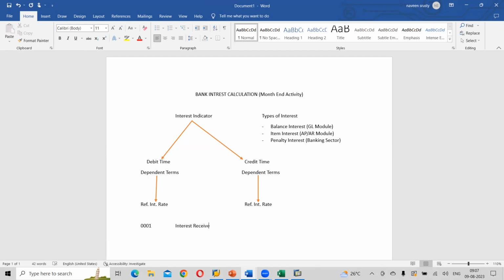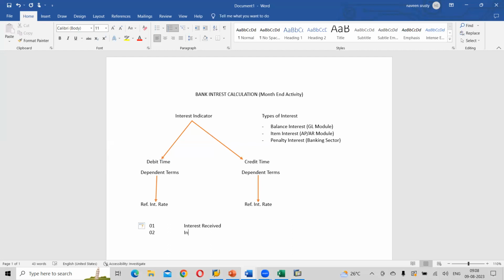Here it is 0001, triple zero one. Write it down: 0001. These are the symbols. 0002.